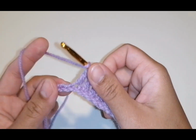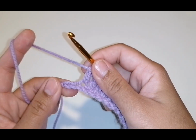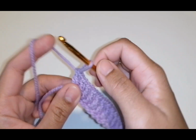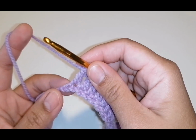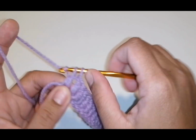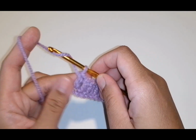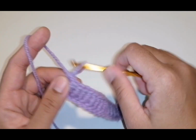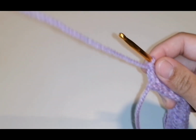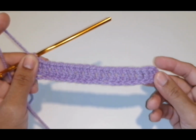We are almost there. You are doing good so far. And I can see our last chain. Let's do our final yarn over. Insert the hook. Yarn over to the 2 loops, yarn over to the last 2 loops, and we're done. You see? If you are going to do another row of double crochet, you will have to do a chain of 3 first.